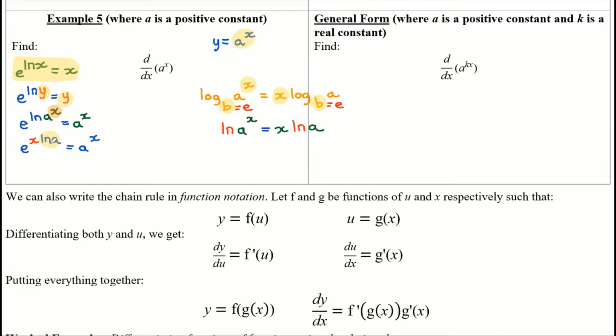It's the same idea. So I can now use the chain rule, which is really useful. So let me just get rid of all this, just so we've got a bit of space. If you're not happy with that, you need to revise your logs and exponentials work, is my recommendation to you. So therefore, we can now say that y, rewritten in a completely different way, but equivalent, is equal to e to the power x log a from that work we've done on the left.